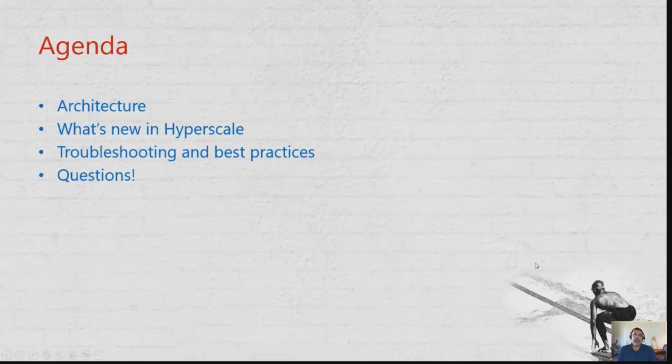As part of the agenda, we will look at the architecture, we'll look at what's new and what's recently released, and what's upcoming in Hyperscale. We'll look at some troubleshooting and best practices as well, and some workloads that use Hyperscale currently. And last but not the least, happy to answer any questions on the topic.